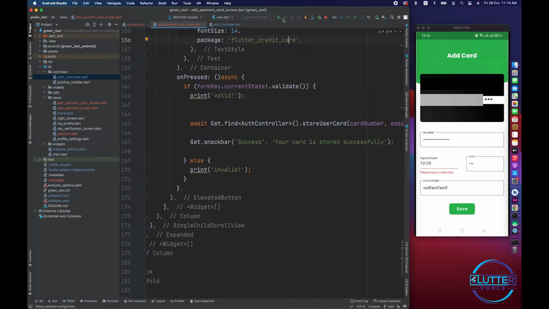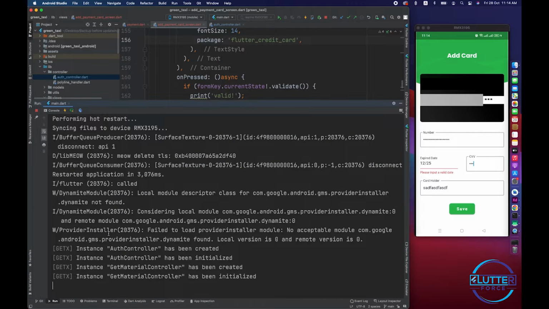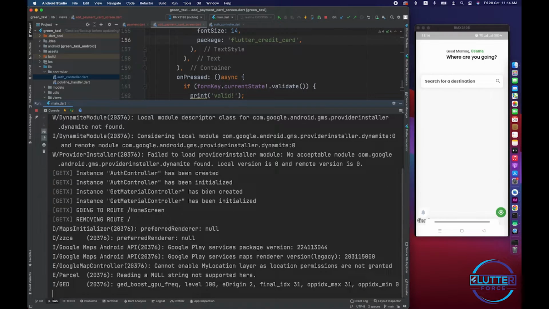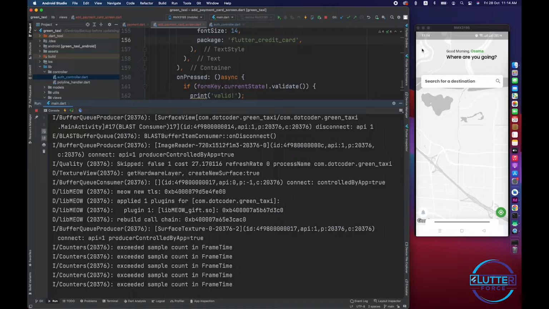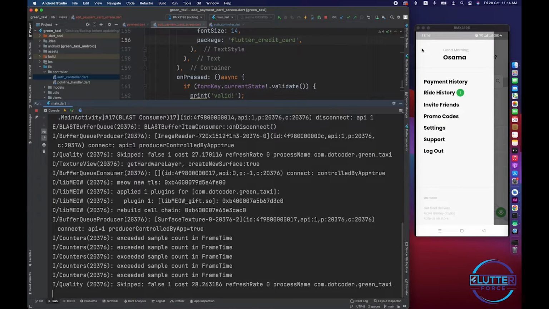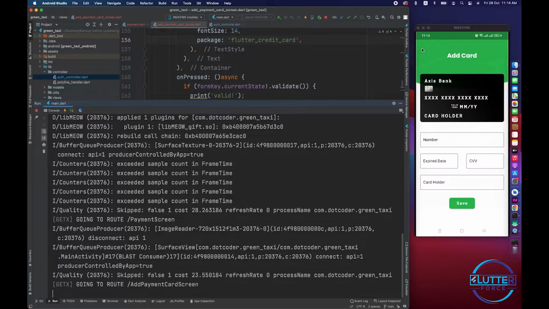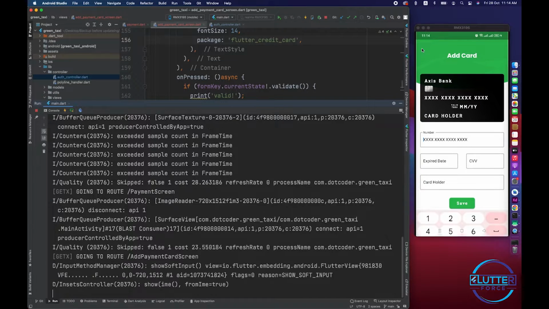I'm going to restart the application. Let's click on payment history, add card, and let's add our detail.